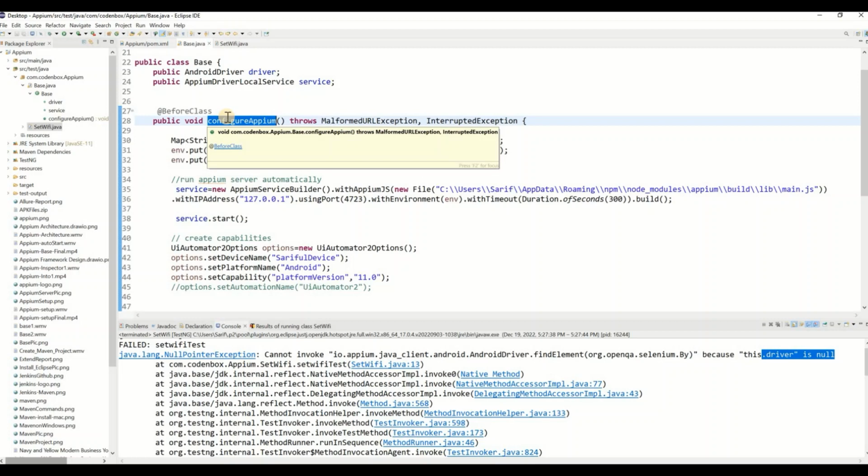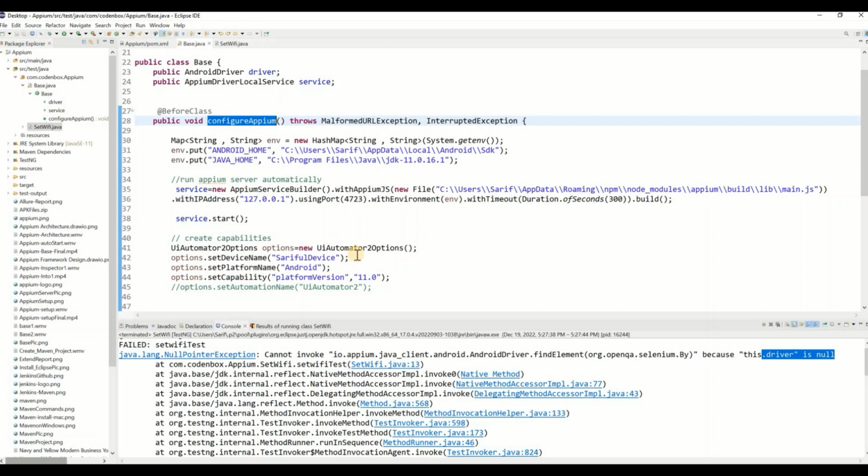That's another concept, called a before method, but let me make it clear. It will run once within this parent and child class, before any other method you have between these classes. Okay, so it is clear.